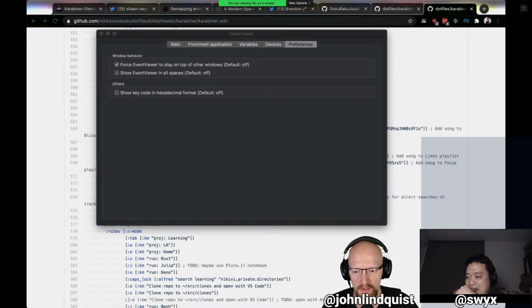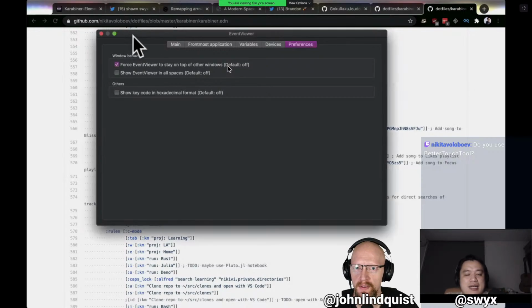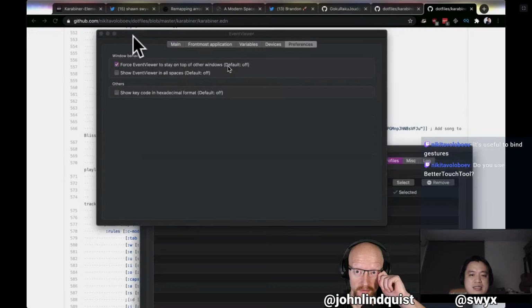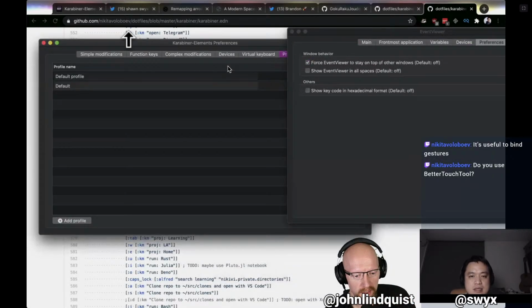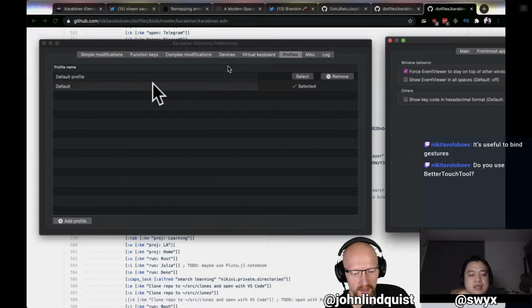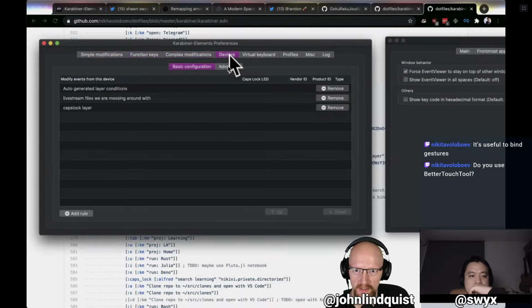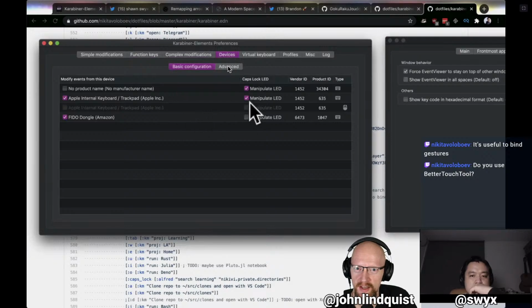I wonder if you have to install it separately. It's called the Karabiner multi-touch extension. Preferences, miscellaneous. Oh, you don't have preferences miscellaneous. Oh, sorry, you're in the event viewer. You need to open up Karabiner itself. There we go. Nikita, I've tried to find better shortcuts for BetterTouchTool, but I just haven't been able to land on any gestures that I like.